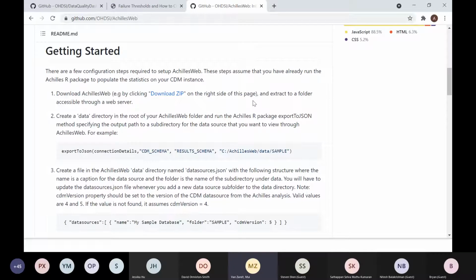It's already pre-installed. It really comes down to knowing how to install a web server and how to install a web app into a web server with APIs. But here you can see the instructions are there. You can do it. We're just not going to show you, because that requires more technical experts than the R experts I have on this call.